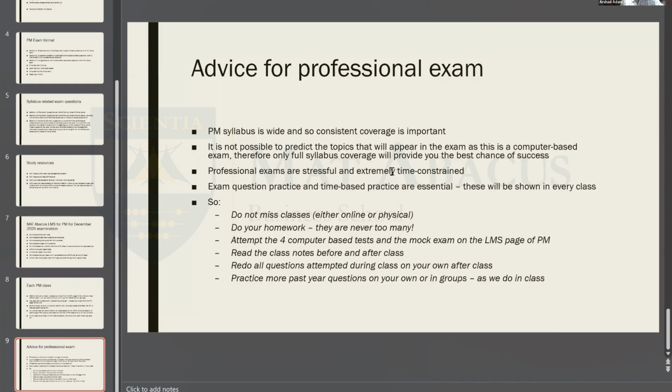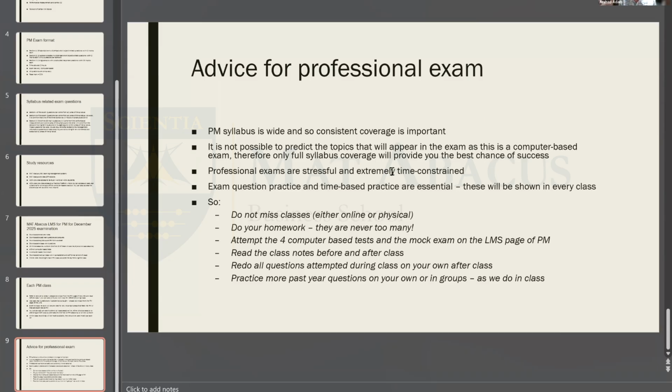Now, we have a very strong pass rate. ACCA's pass rate on this PM paper is unfortunately very low, less than 40%. We have slightly above 40%. That's why we are a platinum school. Of course, we are trying to maintain it. It's not easy. Whenever we see students not passing, many of them are not failing badly. Some of them don't study, obviously, and they fail badly. But those who fail get 42, 43, 44. I have a few emails from some of them that I have to reply to.